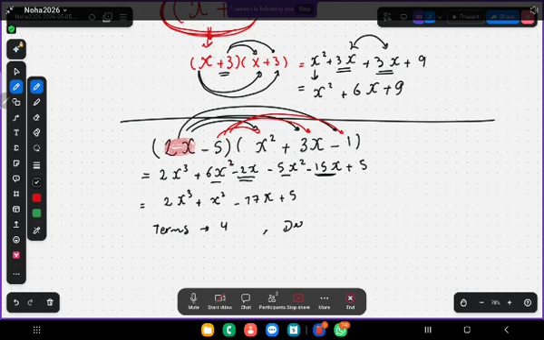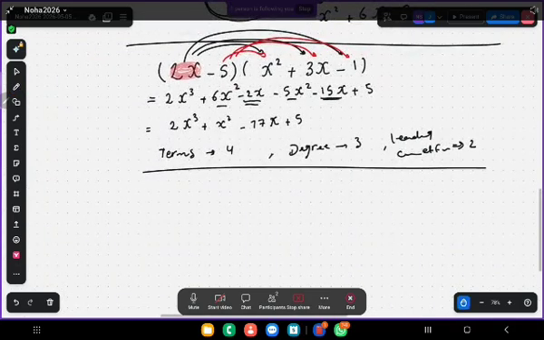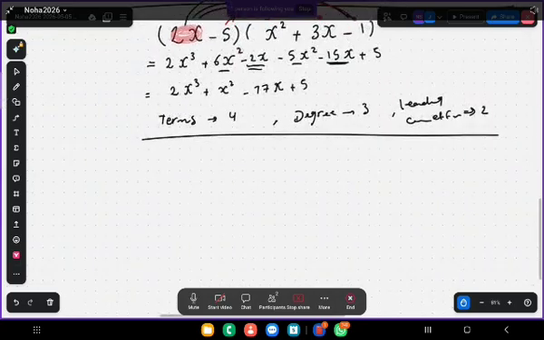And the degree? 3. Okay, very good. And finally, what? Do you remember the other one? Leading? The leading coefficient. Yeah, which is? 2. 2. Very good. This is the first part of our lesson, and I guess you are understanding it well. Sorry? Yes or not? Yeah, I'm understanding as well.